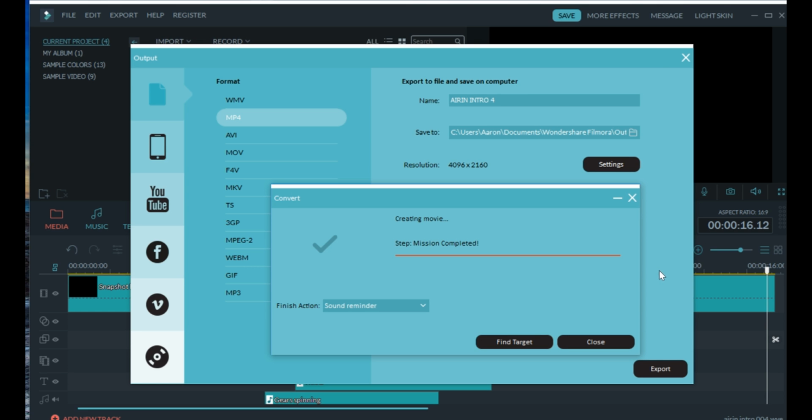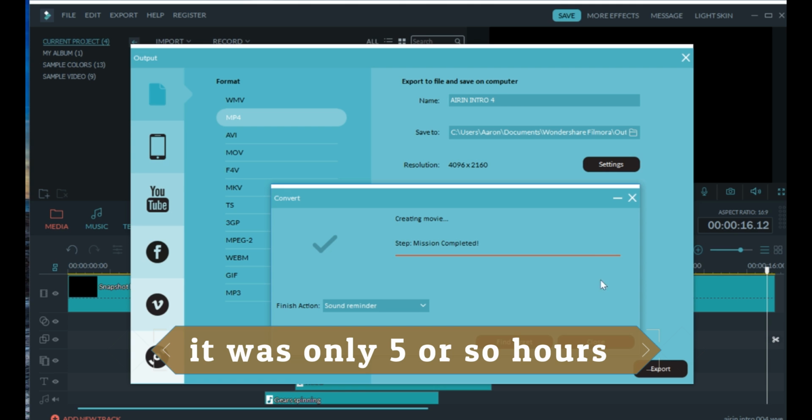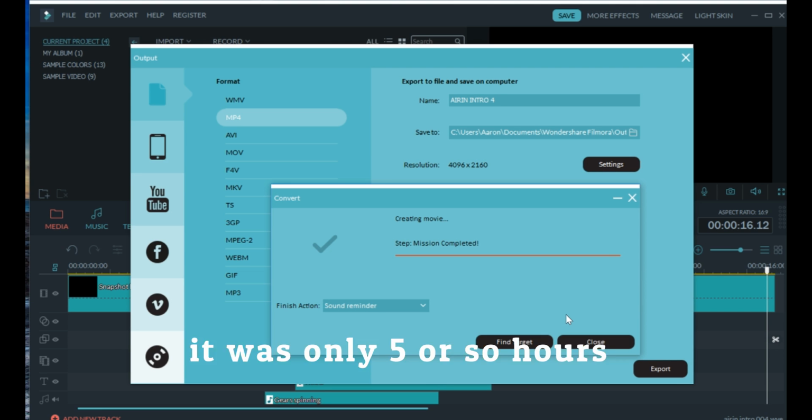Okay, so the bigger the movie, the longer this takes. The bigger the file, the bigger the resolution, the longer it takes. So if you want to do high quality stuff, it's going to be a bigger folder and it's going to take longer to render. My 40-minute video in high resolution took about 8 hours, and I have a pretty good laptop. I went to bed, I woke up, I went to work, and then I came home from work for a second to grab something, and it was finally done. So it was about 8 hours to render that 40-minute long high resolution video.